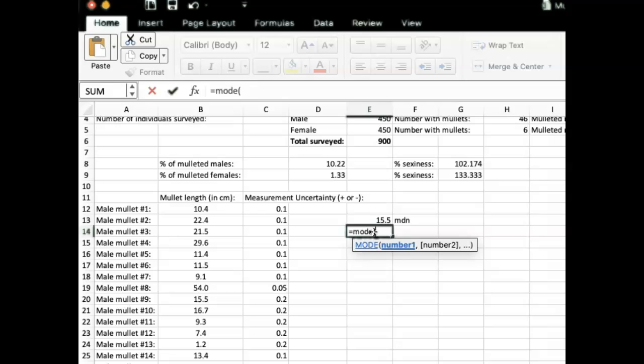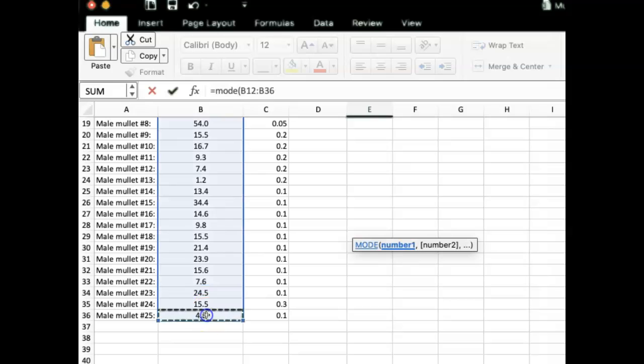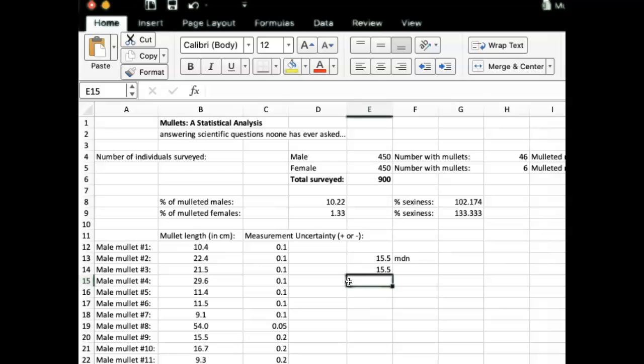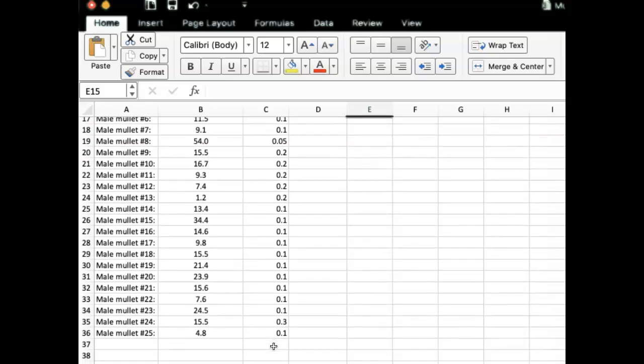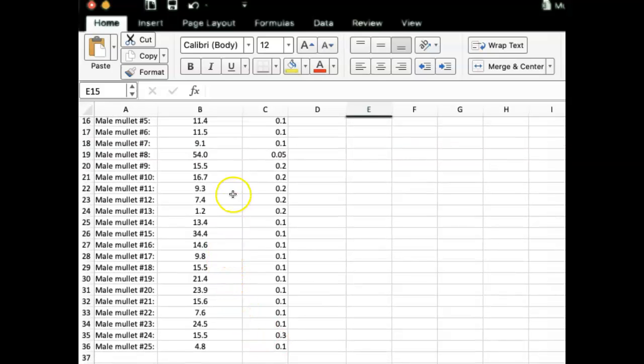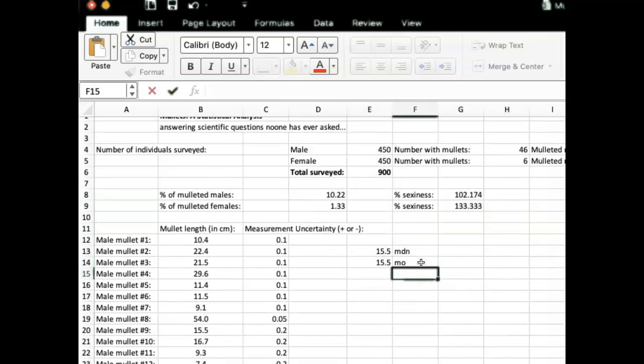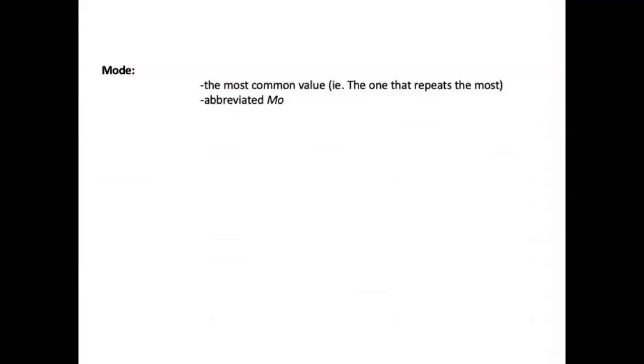Well, surprise, surprise, what we're going to do is click mode, do that exact same thing that we just did, close the parentheses, check the expression to make sure all is well, and then, hey, lo and behold, the most common one happens to be the median itself. And hopefully that is actually the case. Do you see a whole bunch? Yep, I see a bunch of different 15.5s. So that is good news. So our mode, which is usually abbreviated with MO, is 15.5 along with our median. Woohoo!